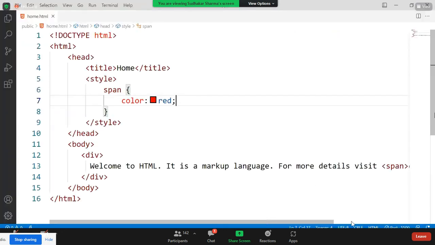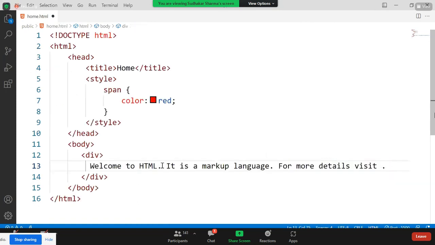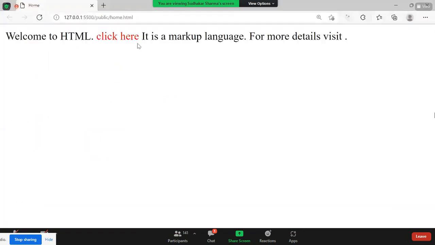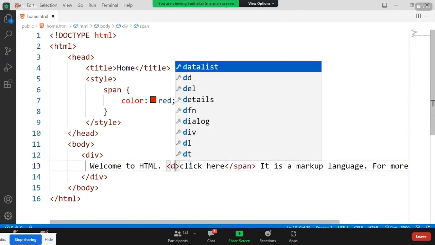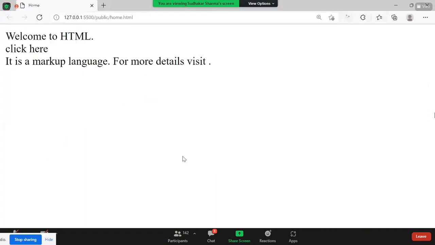Because I can keep this span anywhere. It is a part. But if I keep this in a div, what will happen? Observe. It makes a division. Then automatically it will come to the next line.